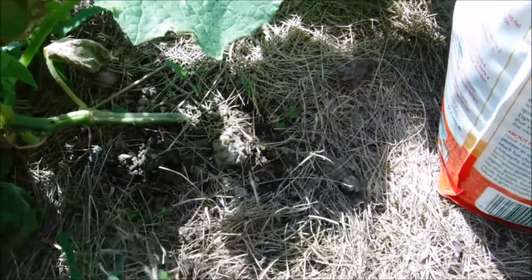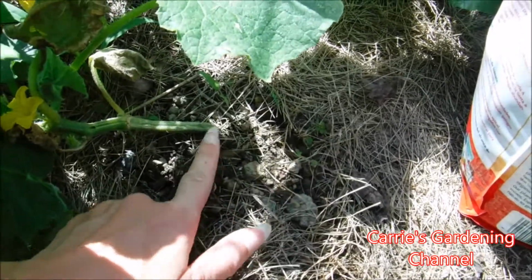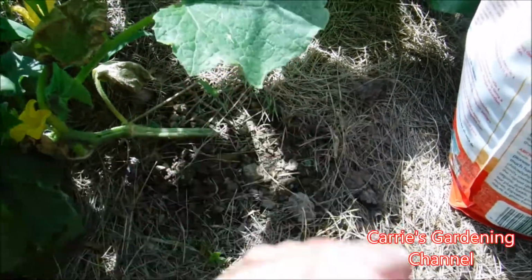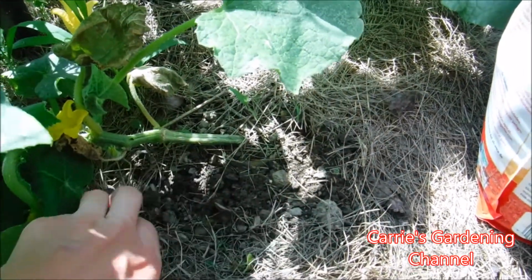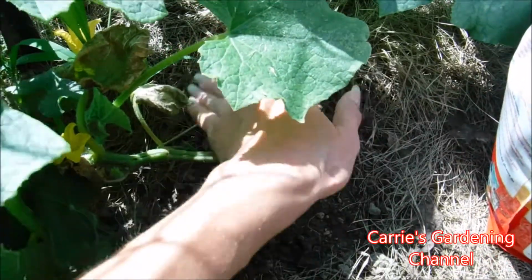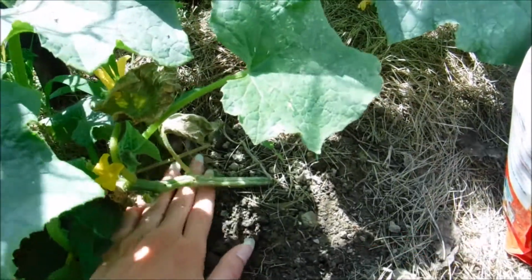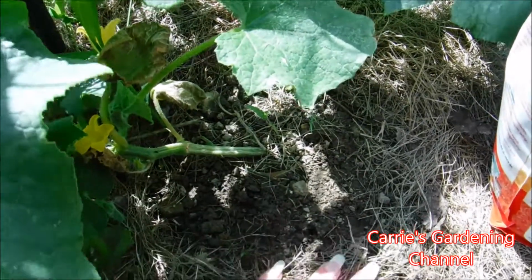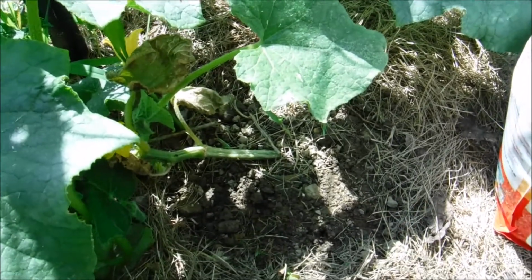And you want to take your plant food at least 3 inches away from the stem here. So this particular plant food, the Epsom organic tomato tone, you want to put it 3 inches away. And they do recommend that you wear gloves with this particular product. So I do have my gloves out. Now I'm pushing back some of the grass that we had put down, and I'm going to be re-putting it back after it's fed and watered with the Sea Magic. So we'll be right back.